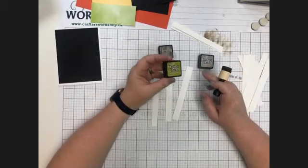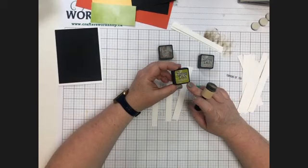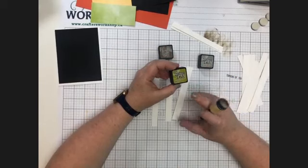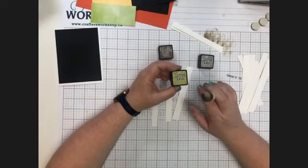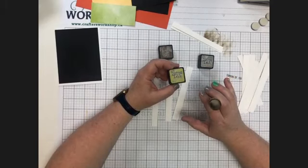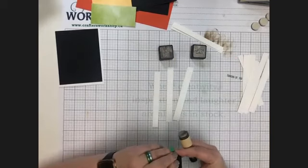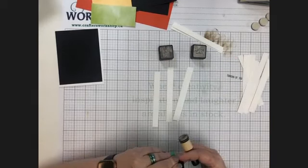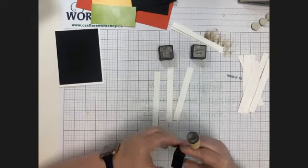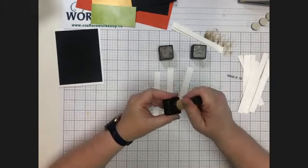Now, I'm going to start with the green. And the reason for that is I want to see how bright it ends up being. We don't want this necessarily to be a bright green mummy. So I'm going to then layer on the other colors to tone it down. So that's why I'm just starting with the green, assuming I can get it open. Feels like it's pretty stiff this morning.